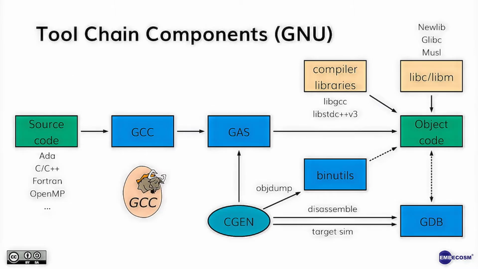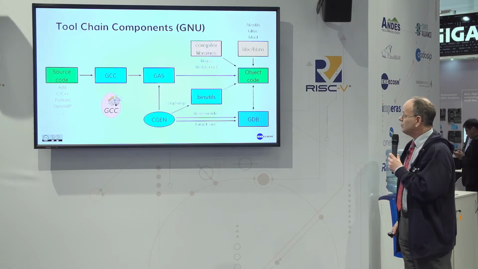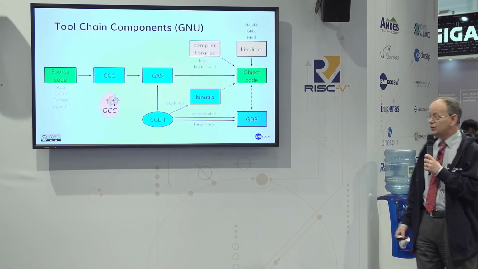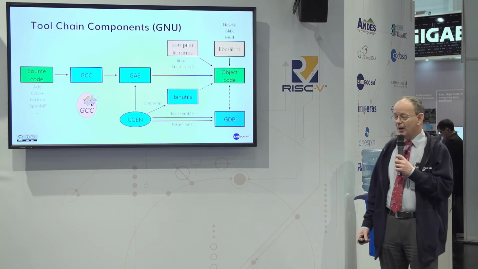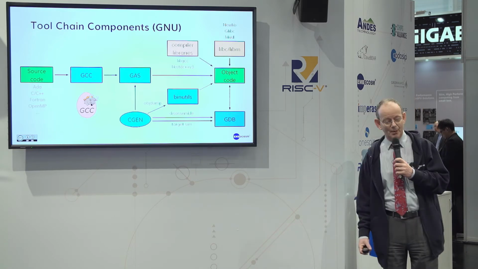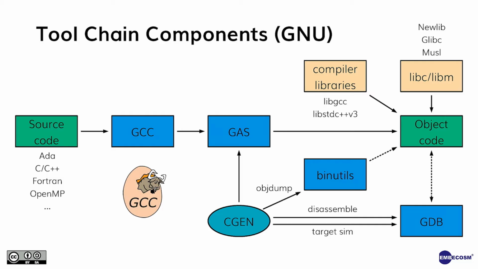Let's have a look at what's involved in a compiler. You've of course got the compiler, and if it's GCC it supports loads and loads of languages, and you'll have an assembler, and then you've got libraries because you've got to link those in to make it work, and you'll have low-level utilities so you can analyze your program, and of course you need a debugger, and the debugger is going to need a simulator and a disassembler, and so you have a tool to generate those. So that's what makes up a toolchain.